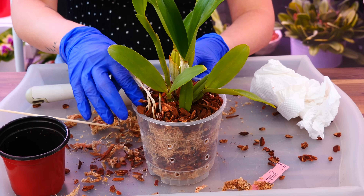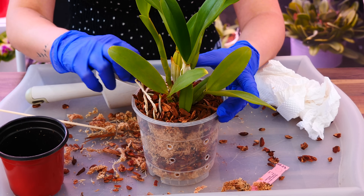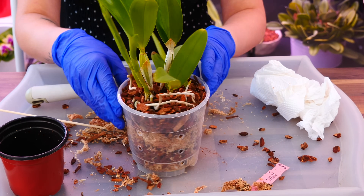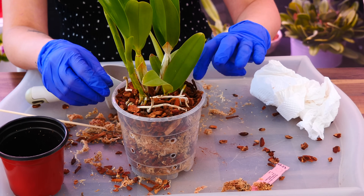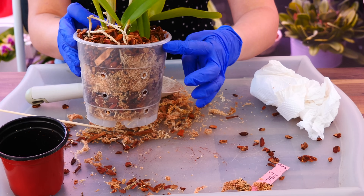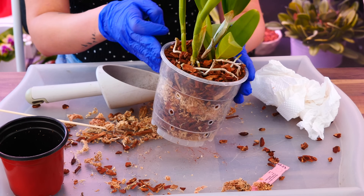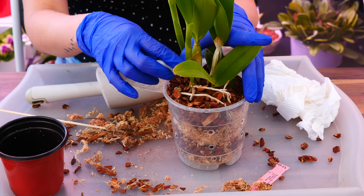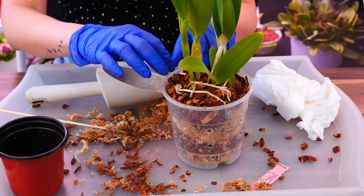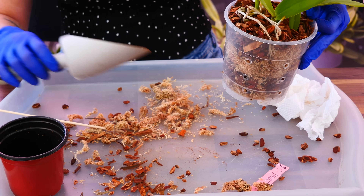Once you see this orchid in this pot — is the pot too big? Suddenly it's not. Can you believe it came from that small pot? It is always a great idea to take into account the entire size of the orchid and its growth pattern. I see that the rhizomes are not incredibly long on this orchid, so it's not going to outgrow the pot very fast. I'm hoping for another two years she can stay here, and then it's time to remove all of this medium and place it into brand new medium. The balance inside is more important — we do still have quite a bit of growth space at the front, and sometimes you can pull it back and add a little more medium to create a bit more space. In the end, it's going to grow wherever it wants to.